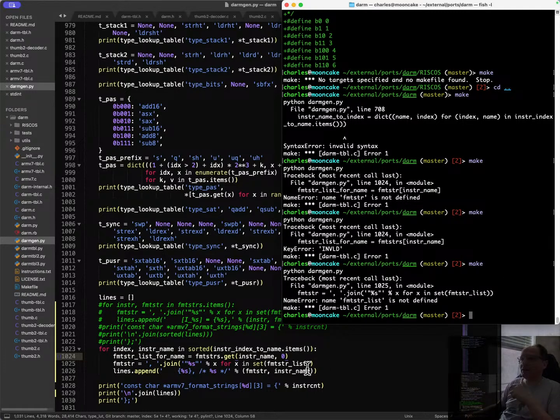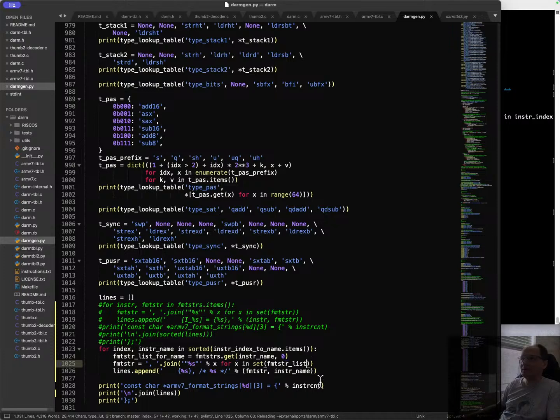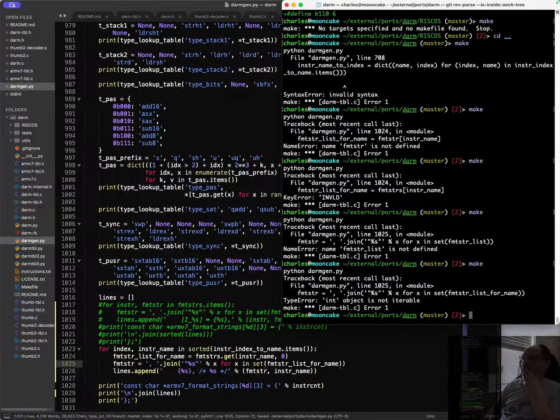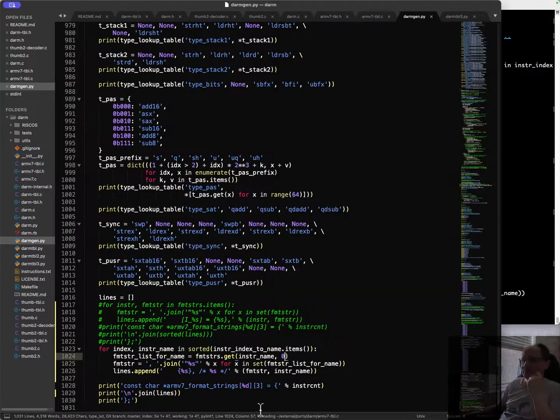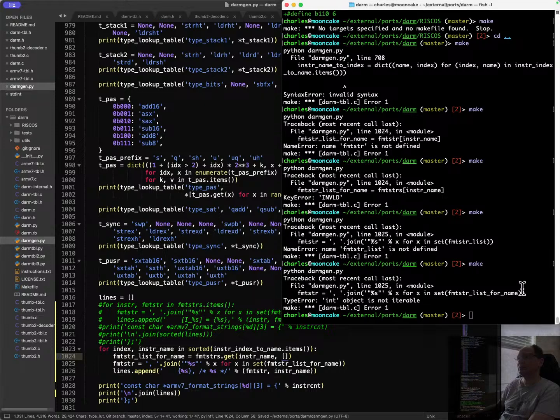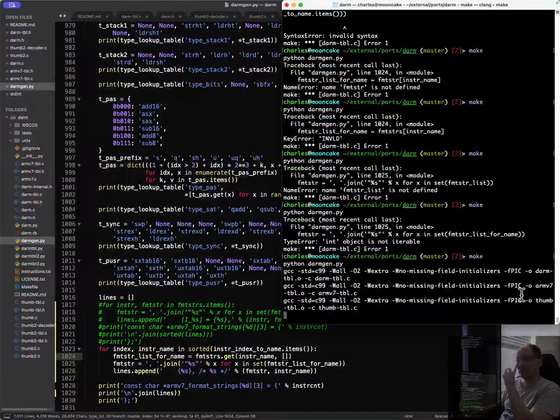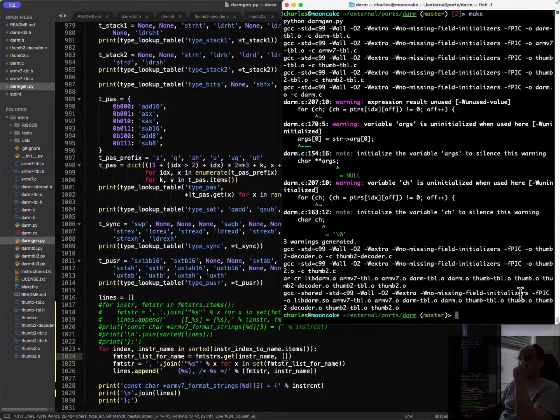Oh, yeah, I give it a bigger, longer name than that. There we go. Int object is not iterable. Oh, yeah, because it's actually just bracket there. Ooh.